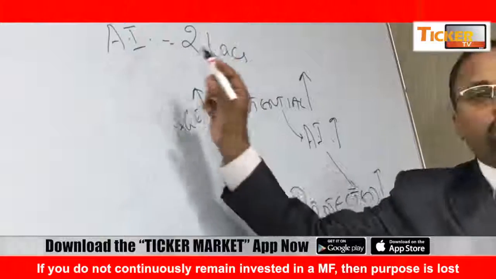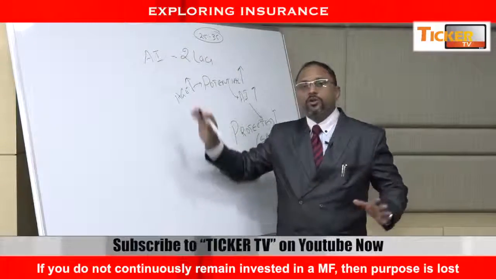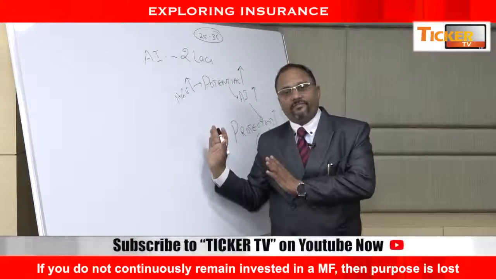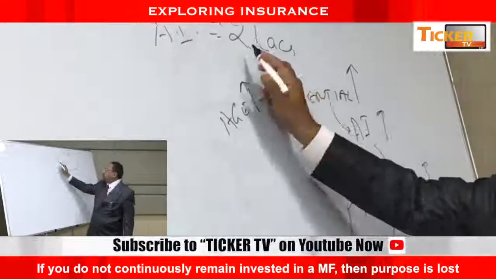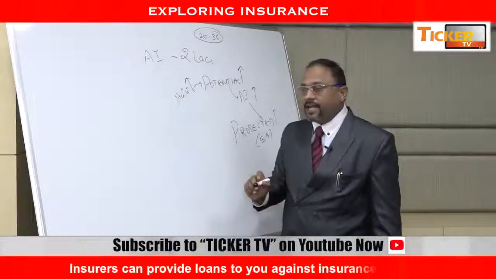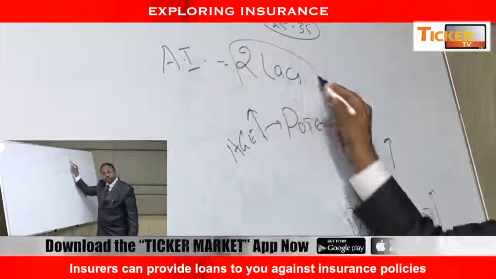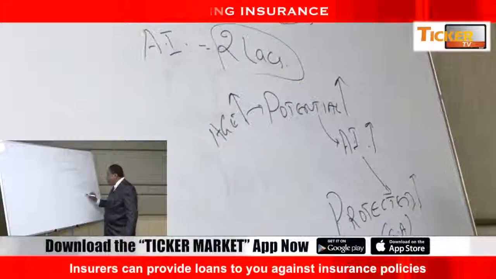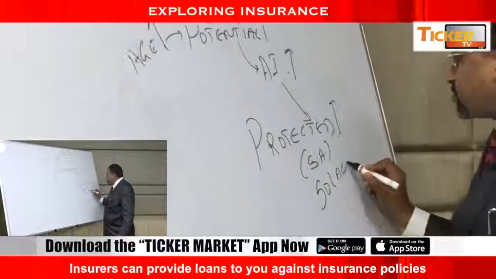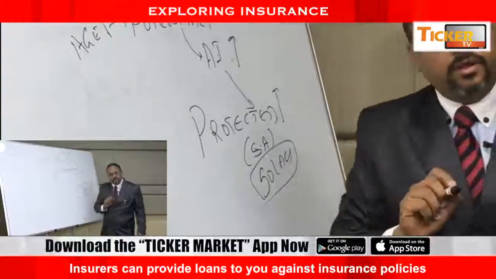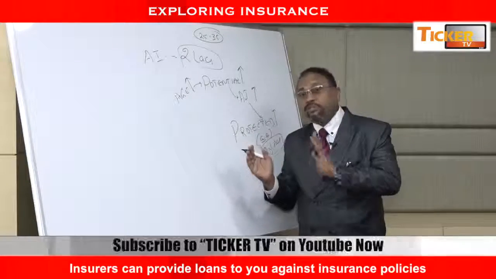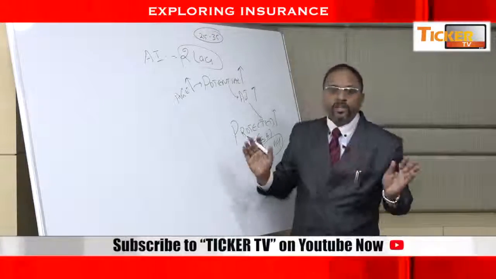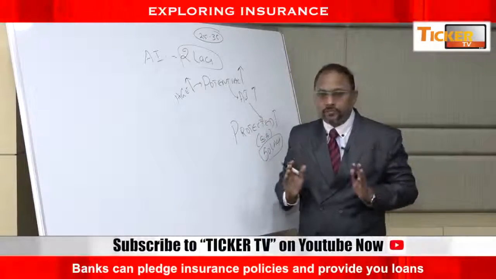So if you are earning 2 lakhs today, that doesn't mean you're going to earn 2 lakhs throughout your life. You're going to keep on growing. So what we say is, up to 25 times cover if you take, that means when your income is 2 lakhs right now, be protected for at least 50 lakhs. So 50 lakhs could be by way of only term plans, only investment, which is not very easy, or a combination of both, which is what I will always advocate.